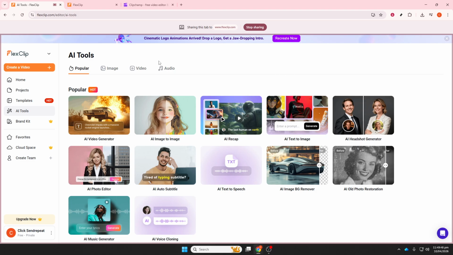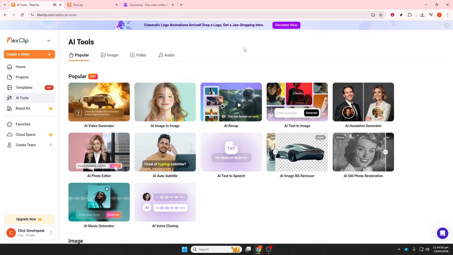In the editor, you can quickly polish your recording, trim the start and end to remove dead air or mistakes, add text or captions to highlight key points or make your video more accessible. You can also insert music or sound effects to enhance engagement. Just keep levels balanced so your voice stays clear.